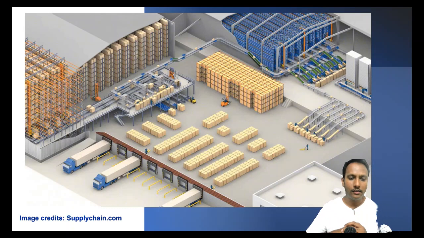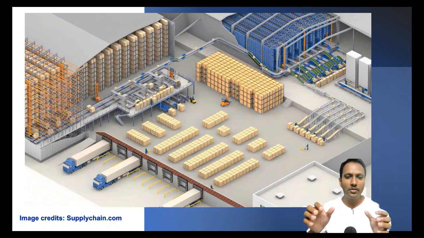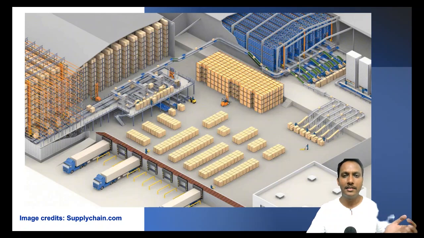Firstly, I will talk about the warehouse layout. If you take any large warehouse, mostly you see a lot of things happening, and I'm just taking you through this large warehouse here. You see this area, this is typically the inbound area where the trucks come with the stock. This is where we placed purchase orders and then the vendors send us the stock, right? Those trucks come into our warehouse, and there is a designated place where these trucks stop, and then our warehouse workers start offloading the stock.